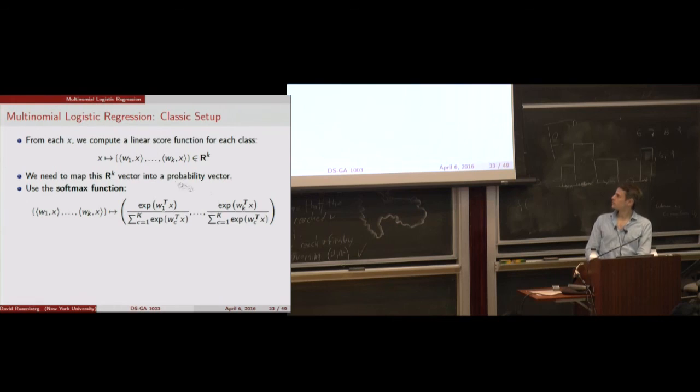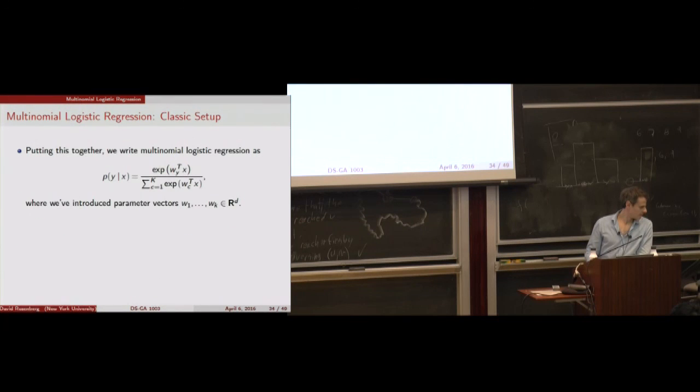All right. So we get an x. We compute these linear scores for each class. Then we run it through the softmax, and we get a probability vector. If we put it together, this is what the multinomial logistic regression prediction would look like. We get an x, and then we say, how about class 1? How about y equals 1? What's the probability you're predicting for class y equals 1? So I plug in 1 for y, and I calculate the thing on the right, and that's my predicted result.